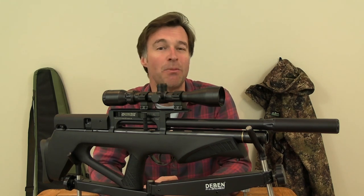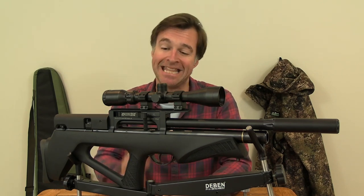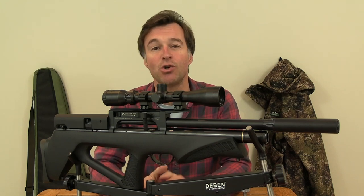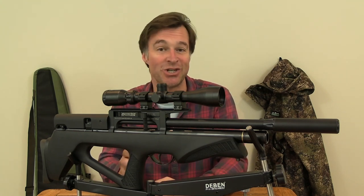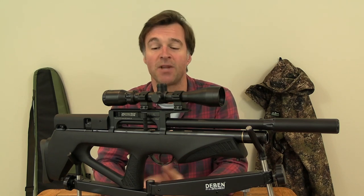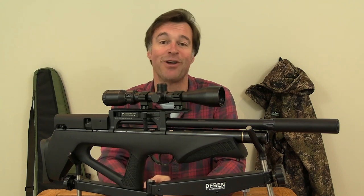Unlike the many gimmicky bullpups out there with really questionable pedigree, this one is a great airgun in its own right and comes with the reassurance of the BSA brand. The simple fact is that it's just a nice looking airgun that shoots very well. Most of the shooting that I've done with it has been on the range, but I can see it being a great performer in the field too.